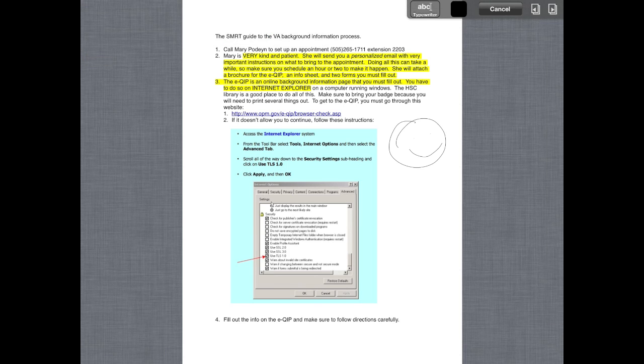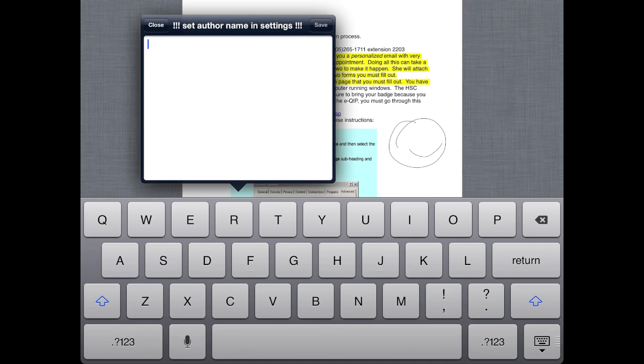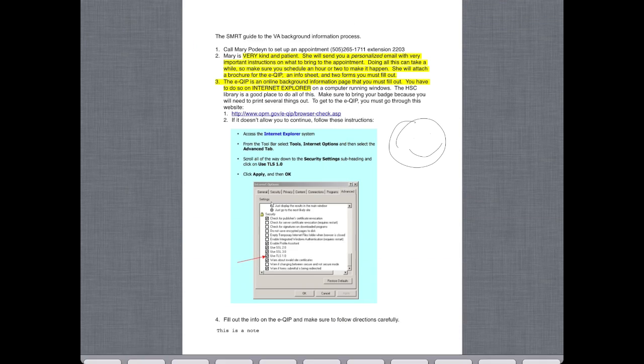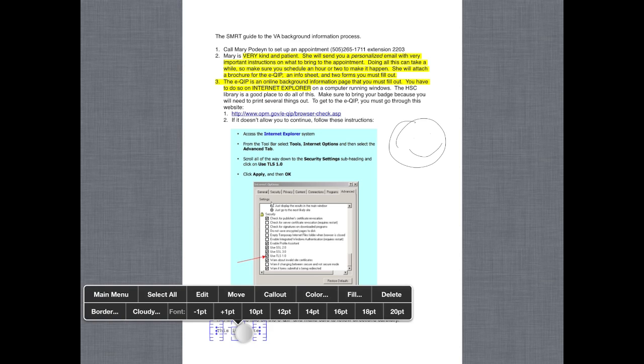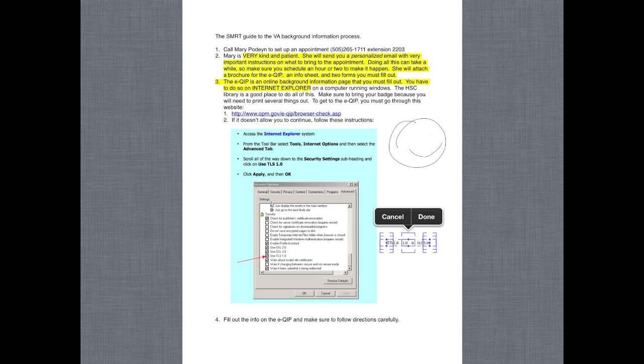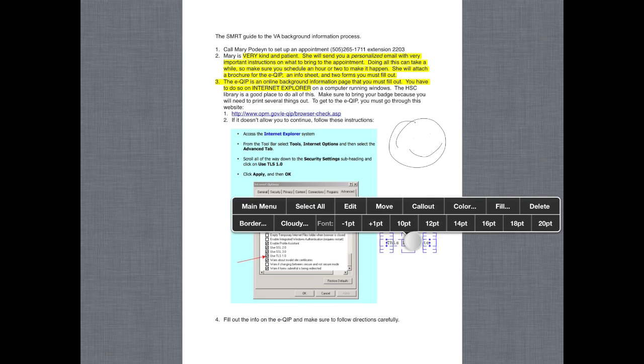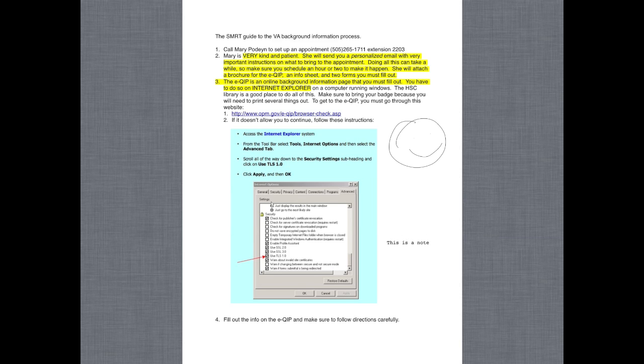However, if you have a physical keyboard or just like to type on your page, you can select the ABC button on your toolbar and type a quick note. You can see where it pops up, you can move it around, and you can even change the size of the font and the color. You can imagine how useful this can be when all of your lectures are in PDF format and you can annotate them as you wish and save them for future reference.